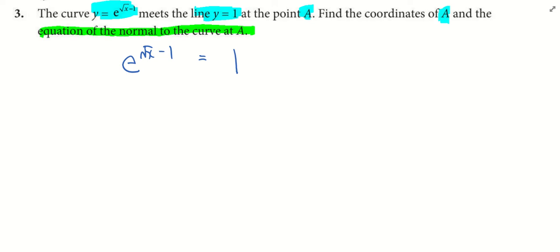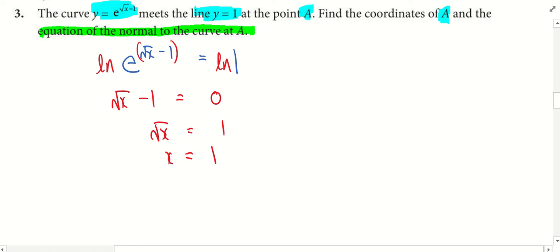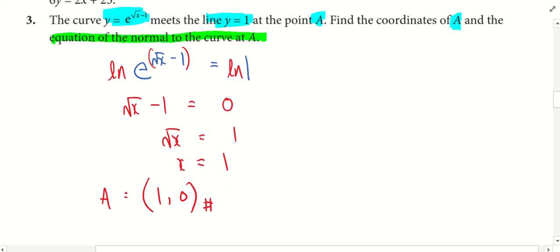But the square root x is at the power. We need to get rid of the e, so we introduce ln on both sides. But what is ln 1? 0. And you can bring down the power. So square root x minus 1, ln e which is 1 is equal to 0. We have a very nice answer for x. I already know what is y. Y is equal to 1. So 1, 1. Straight away we get the coordinates of A. Sorry, apology. It's 1, 1. Y equal to 1, not 0.